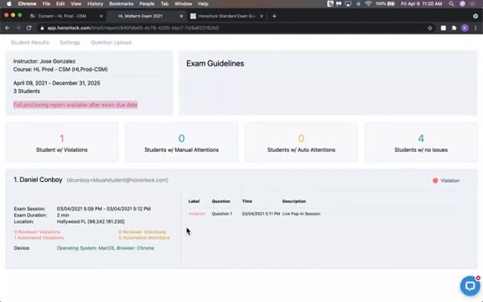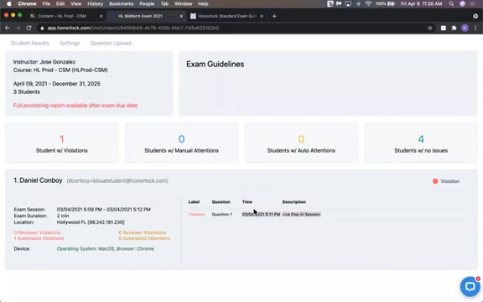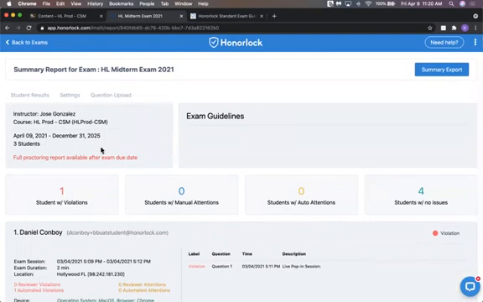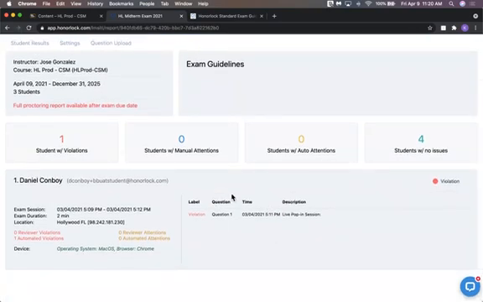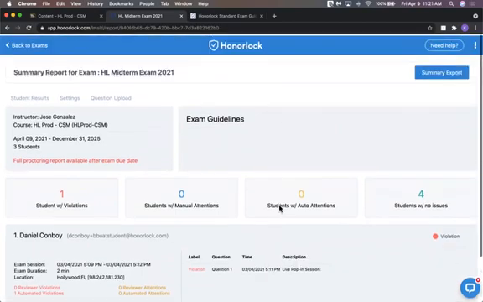But this is a way for you to come in and see what those exam sessions looked like, what kind of automated violations there were. And then it will also show you those incidents and those flags that had happened. So if you're not looking through all of those exam sessions thoroughly, you can just come to the summary report once the exam's end date has passed, and then just review this report to see which sessions you may need to take a closer look at.